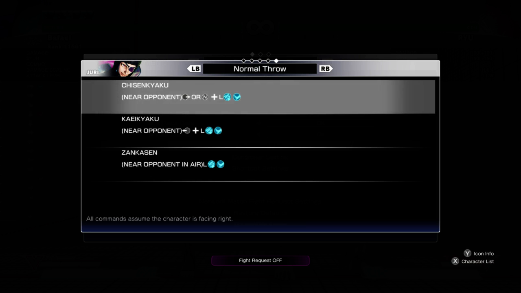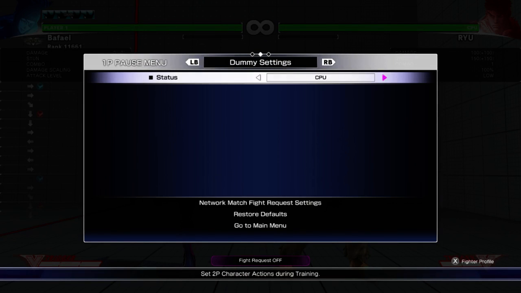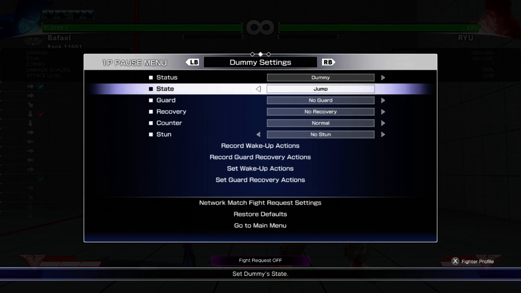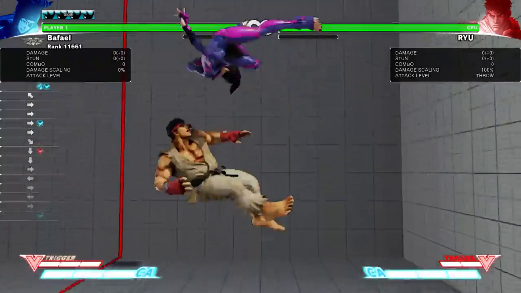She has an air throw. I forgot about that. Oh, she didn't have that in Street Fighter 4. I knew that she had that, but it didn't come to me until I saw it in the command list. It's a good air throw actually.